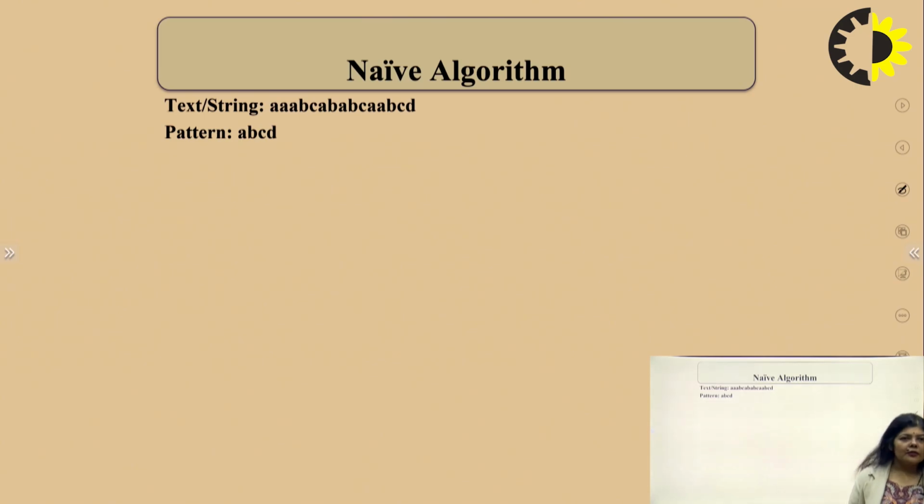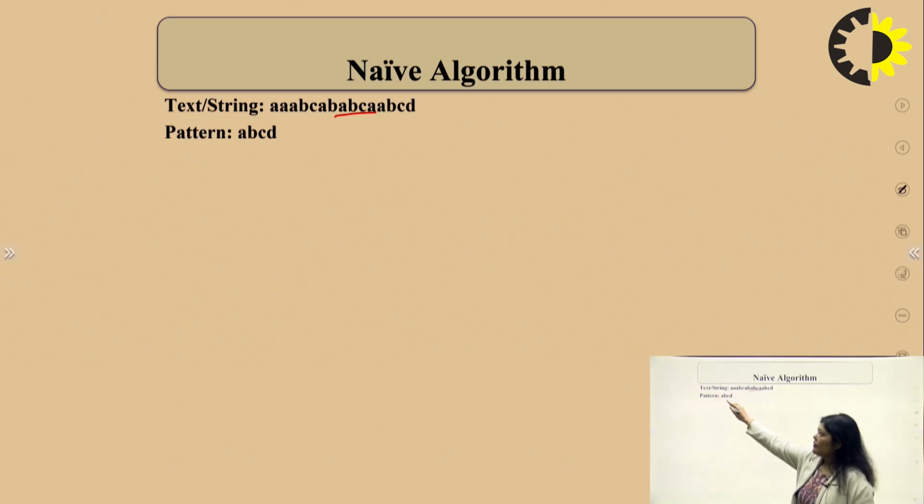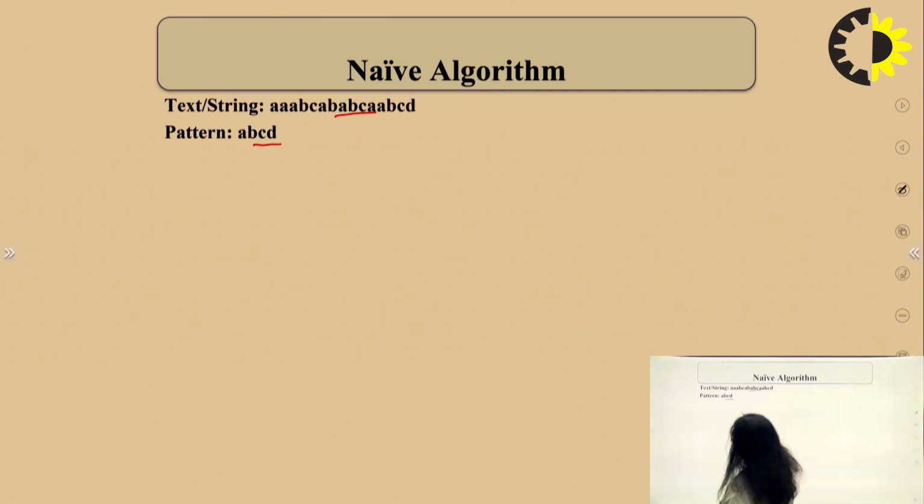So in the naive algorithm, which is the most fundamental and the simplest algorithm, the idea is that, for example, we have been given some text like this, and we have a pattern, and this pattern needs to be matched up against the text or the given string to find the occurrence of this pattern. How does this naive algorithm work to match up the pattern against the text? For this, for example, this is the pattern. I'm writing the string here first. So for example, the given string is like this.